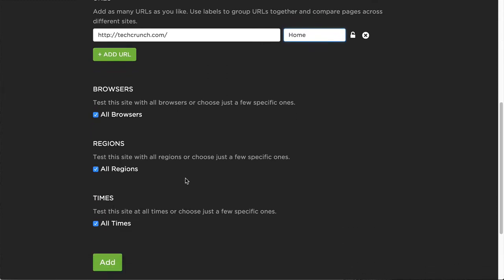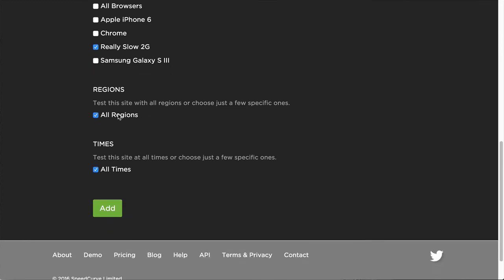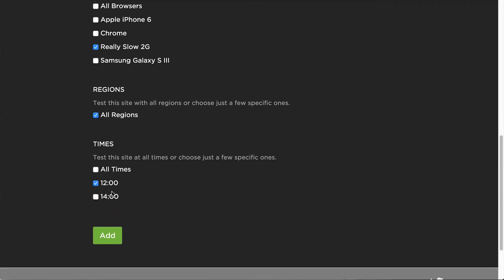And you'll see here that once you start adding more sites, you have some options about whether this site should just inherit all the settings that we have at the account level, so all the browsers that we just added and the regions and the times, or you can be more specific. So we can turn that off and go, do you know what, for this site, I actually just want to measure it in that really slow browser that we just built for ourselves. And we can choose things like, do we want all regions? I'm going to say yes to that. And maybe times per day, let's just monitor it at just midday.